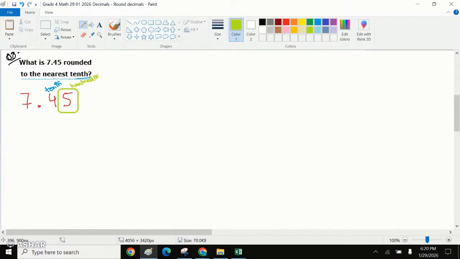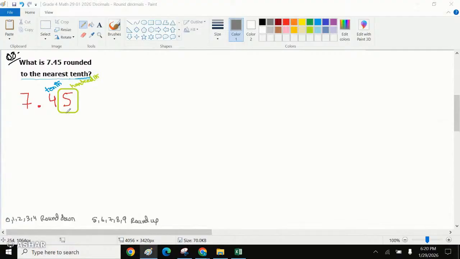Right? The 100th position. Will the 100th position round up or round down? It is 5. And we know that if the numbers are 0, 1, 2, 3, 4, we round down. And if the numbers are between 5, 6, 7, 8, and 9, we round up. So the number over here was 5 that we need to consider on the 100th position.